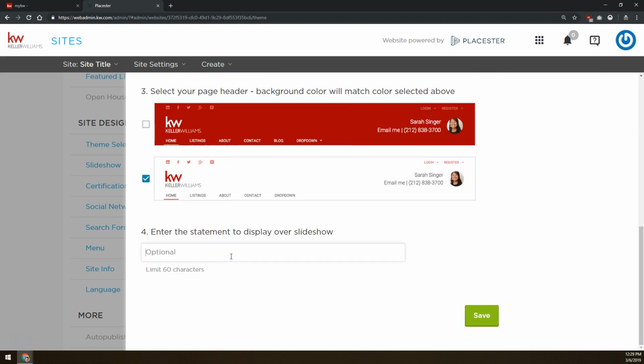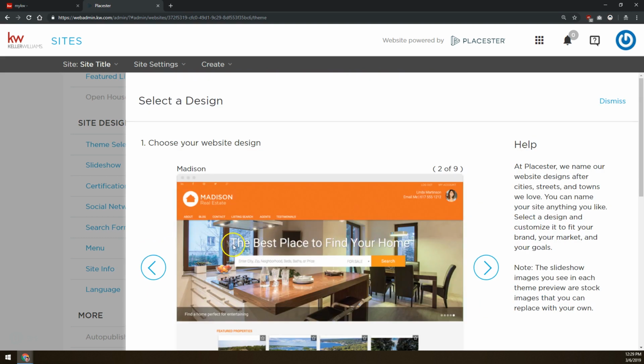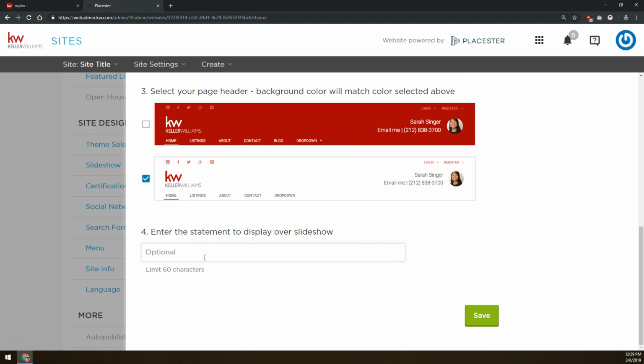Under that, for the Madison and the Madison Metro theme specifically, you have the option to change what this text right here says. If you leave this box blank, it's going to remain as the best place to find your home. If you want to remove that text, theoretically, you should just be able to put in a space there and click Save, and it should remove that from the home page. But most often, you do want to have something there on the home page above the slideshow over your search box. Typically, what we put in here is your local real estate resource, or for all your real estate needs, or serving the Pine Belt, or whatever your service area is called. You can put that in there.